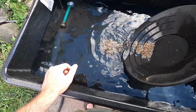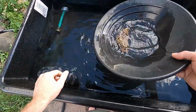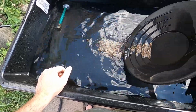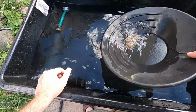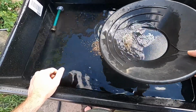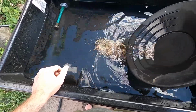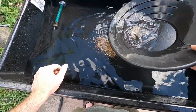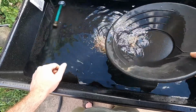Sometimes when panning, you've got to not be afraid to lose what's in your pan, because the gold again is going to be right down in the bottom. I'll shake it. So this guy does put different things in there. There's gems. They'd all be really small examples. Garnets in here. Never actually tried panning for garnets. I think it stays kind of in the bottom where the gold's at, so it'll be interesting to see once we get rid of this what the heavies are.